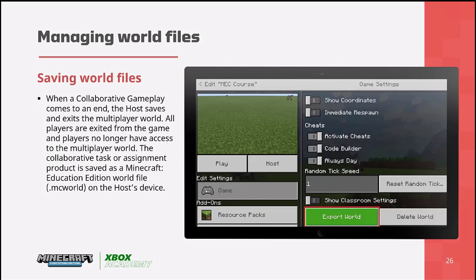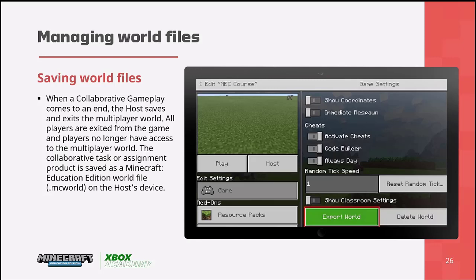So it's highly recommended that at the end of every session, especially when working on an extended project, the teacher or the students hosting the world export their world and make a backup copy. From the settings within the game, they can click on game settings, then scroll down and click on export world, and then save that as an MC world file into a shared repository.